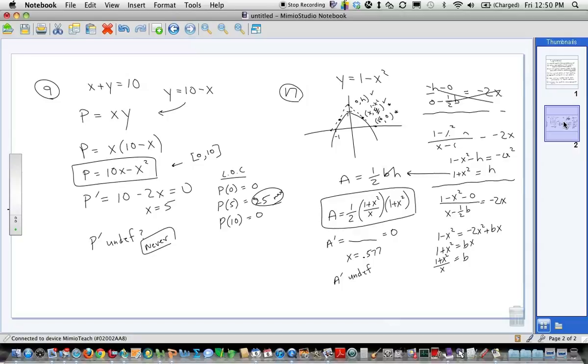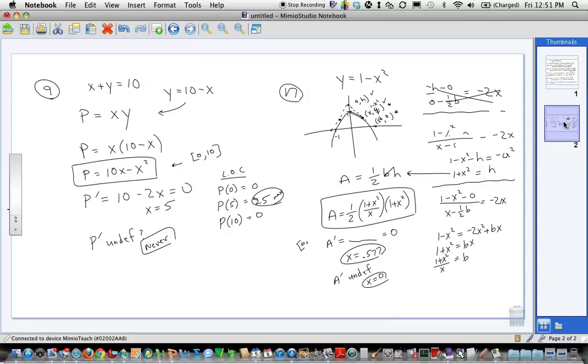When is this undefined? When x is 0. Okay, so you got an x in the bottom, so when x is 0. What about my endpoints? Here's my equation. X is my input. What's the littlest input I can have? Up here, the littlest x could be would be up there we talked about. Of course, it could go back on the other side, but then that's the other point over there. So we're only looking at this part.